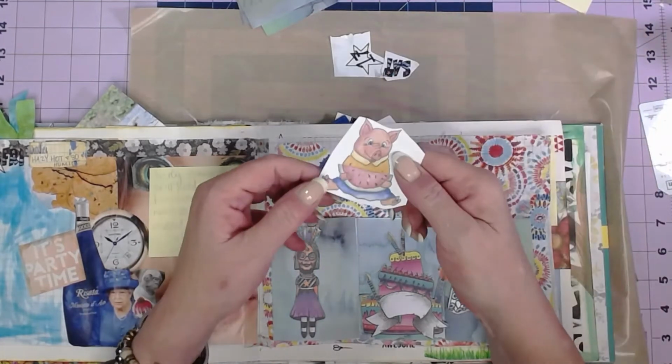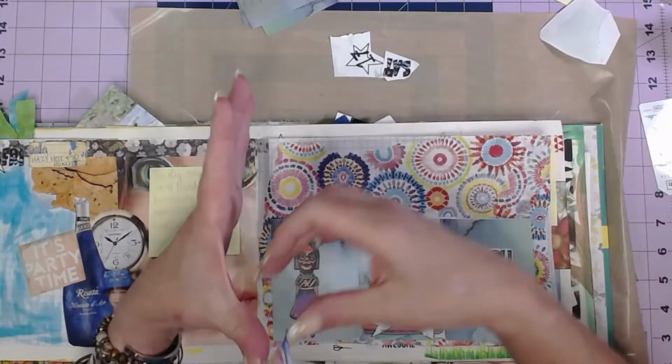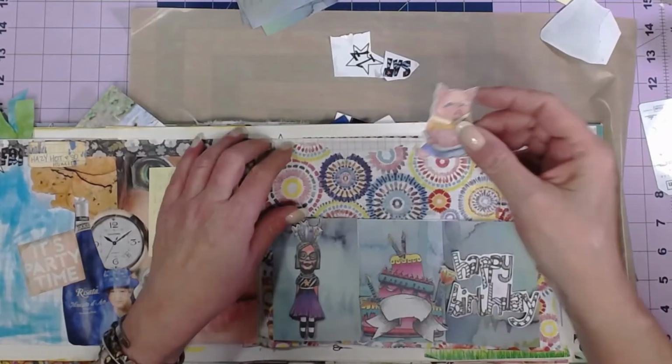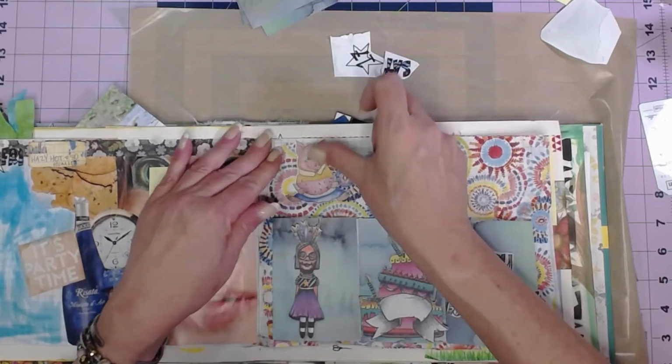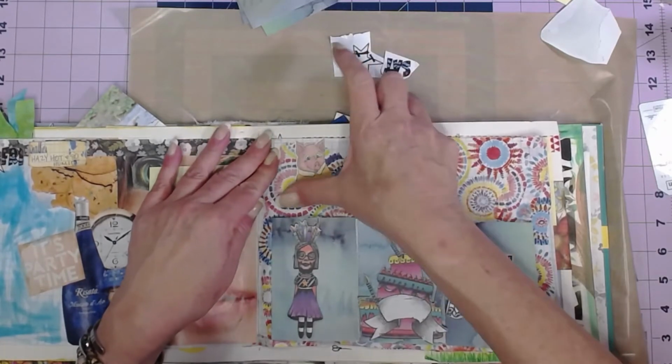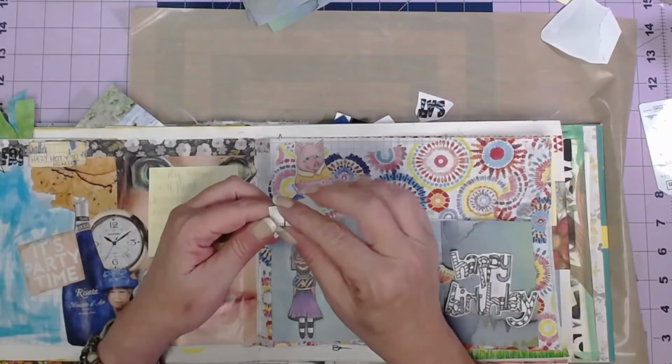So I'm going to take our piggy eating watermelon, because we did, in fact, eat watermelon. And again, this is from the sticker packs that I make for journals. Those are also available in my Etsy shop, and that will be linked down below also. And this was the 17th, which was a Saturday.